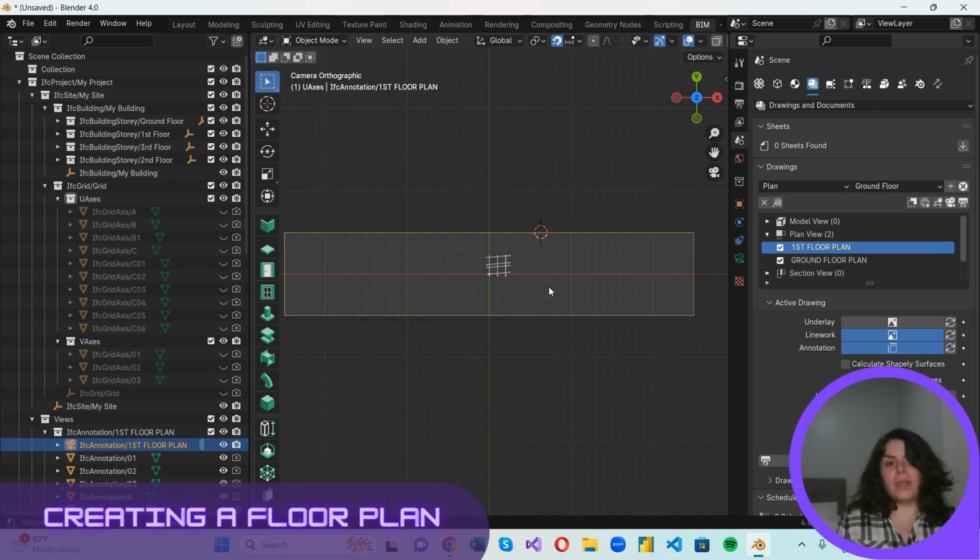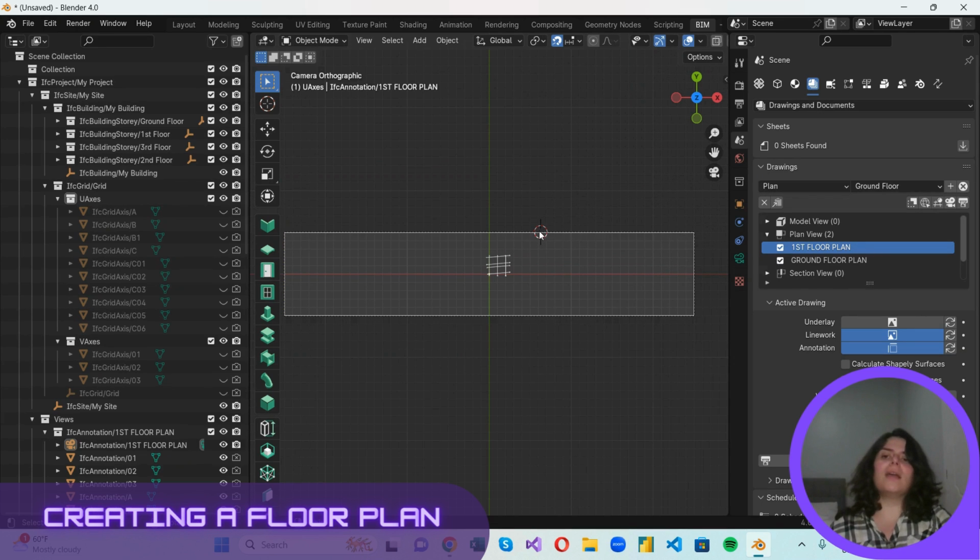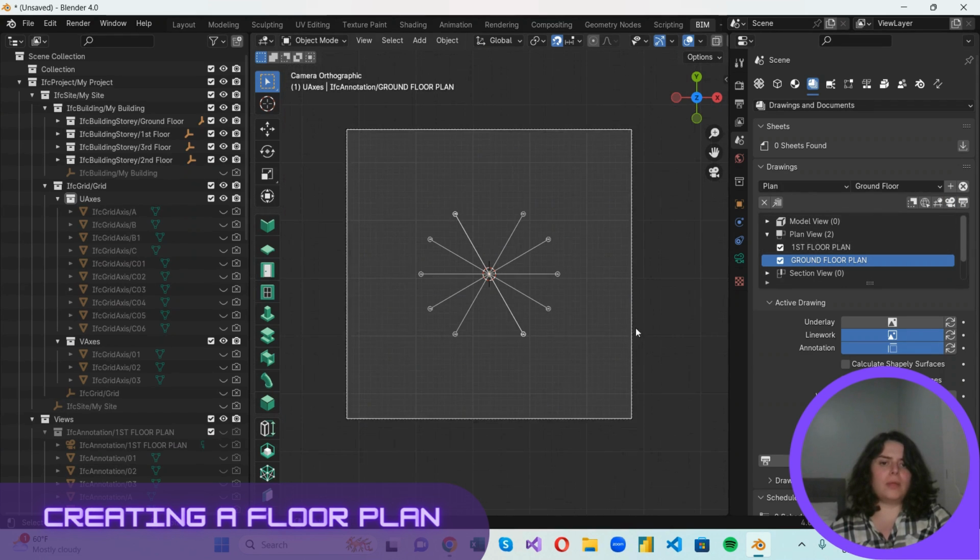There are definitely more details to creating a plan view, but I guess for now, this should be enough. I'm planning to create a separate tutorial for just creating drawings in BlenderBIM. So we can leave this aspect at our project setup at this point. And for example, we can also easily activate another view.